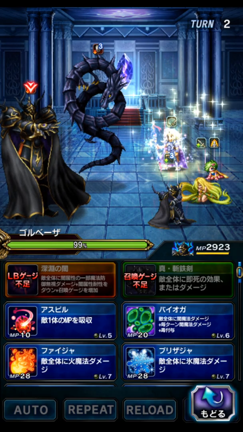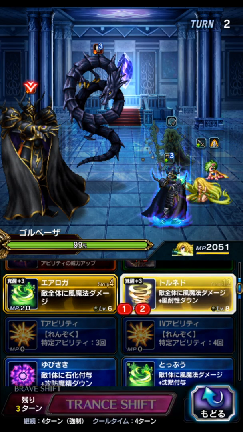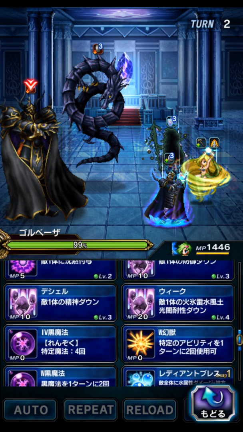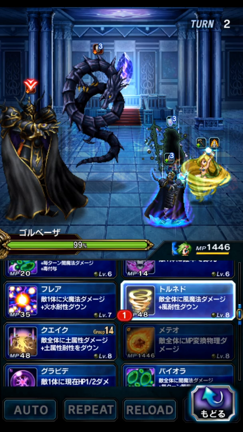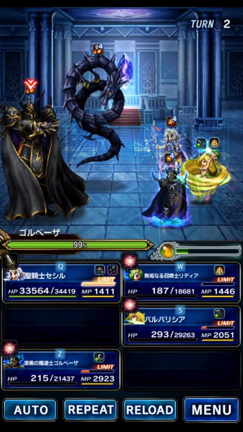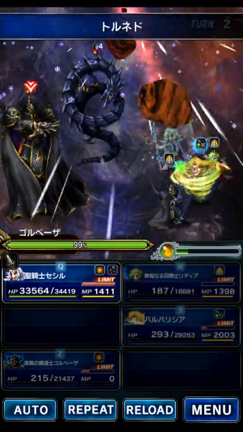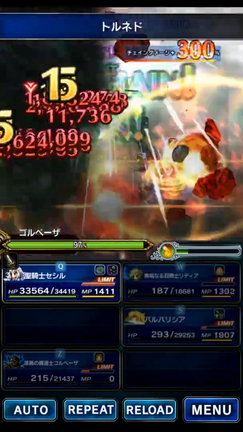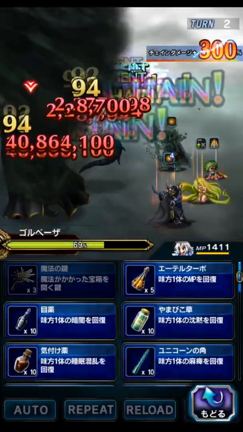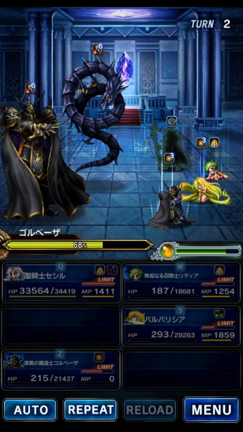We're going to be capping Meteor and chaining Quad Cast Tornado, which is extremely hard to chain and frequently breaks. But if I'm lucky, we won't break the chain. Alright, let's give it a go. So we're going to do this, and I think that was a good chain. Yep, didn't break. Alright, we're going to Elixir on Golbez now.